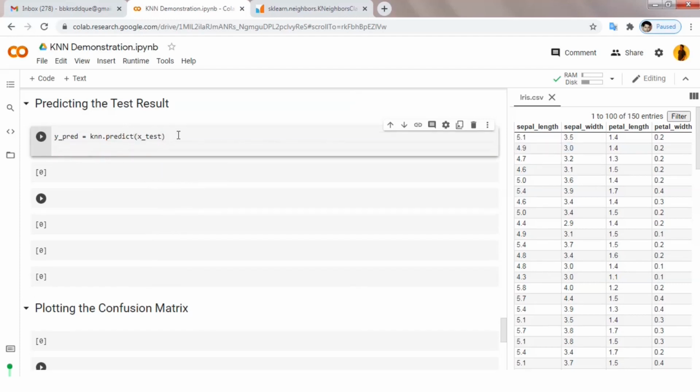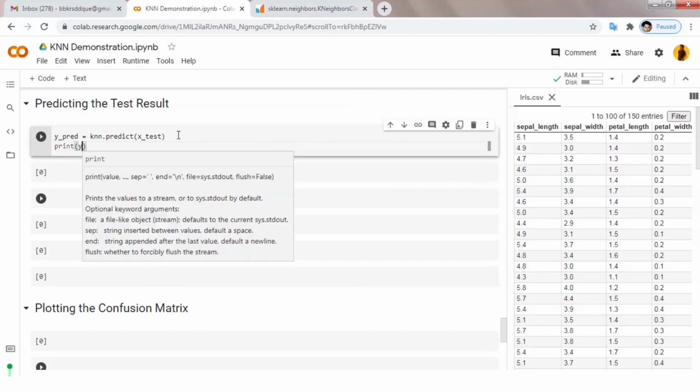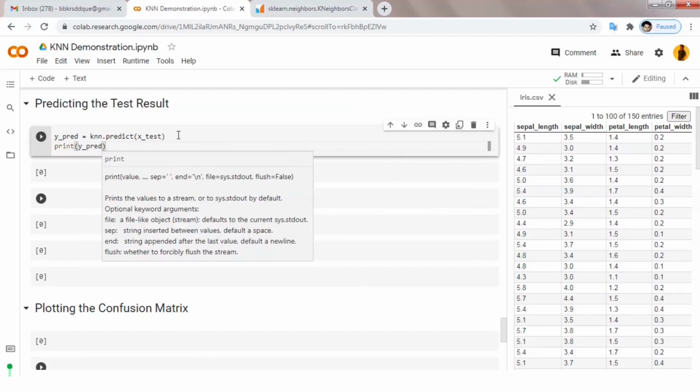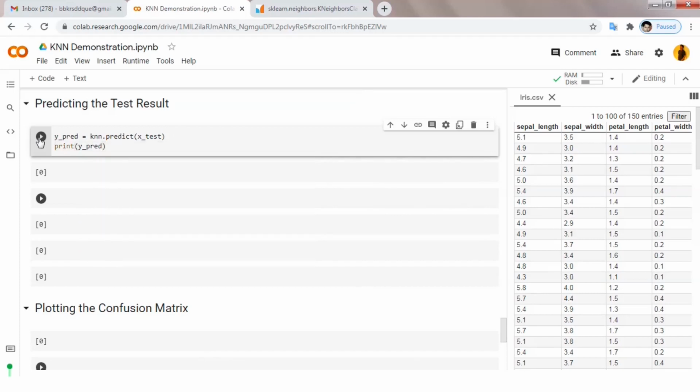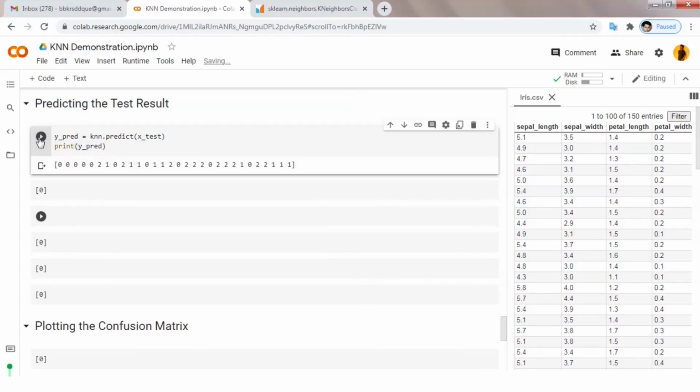Let's print our prediction, print y_pred, and let's run this cell. So these are the corresponding y prediction values, and we already have y_test values. Now we'd like to compare our prediction values with the y_test values.